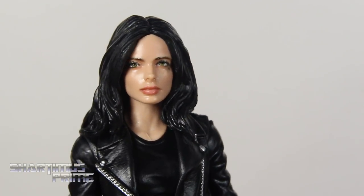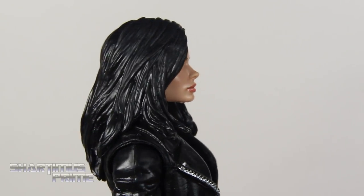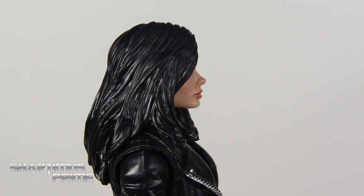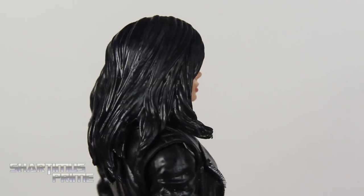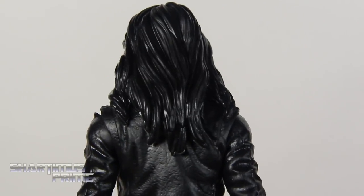I mean, we do get a couple of added things here with this body mold. A lot of it's reused stuff, but, I mean, this head sculpt, man, and the eyes, they look great. Even the nose, I always noticed her nose looks kind of funny. You know what I mean? She's got that little peaky thing going on right there, and yeah, they got that. The hair looks beautiful as well. Got this jet black hair, looking very nice.